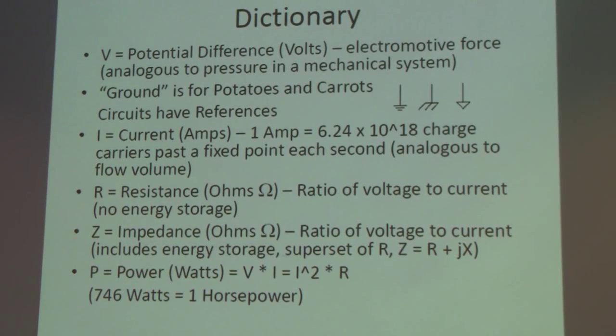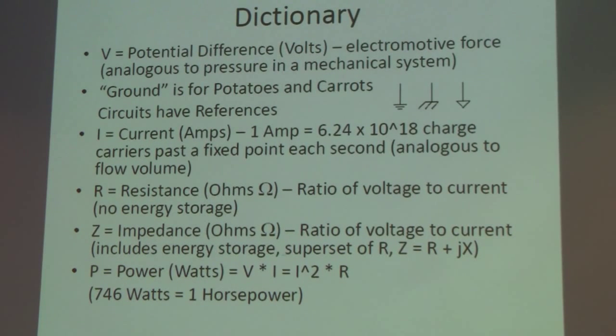These symbols on the right are just common ground symbols. The idea of having different symbols is to kind of provide logical partitions of what you're referencing. So these three right there usually mean digital reference to the left, an earth reference in the middle, meaning maybe an iron pipe that comes out of the ground, and an analog reference on the right. There's no magic about these symbols. They're just a way of kind of categorizing or sorting what you're referring a voltage to.